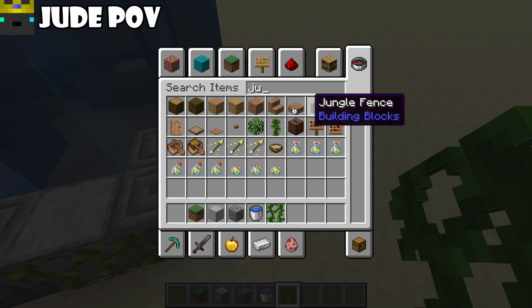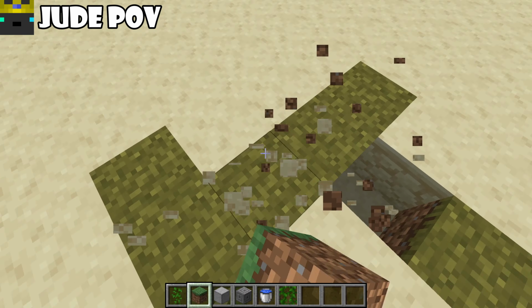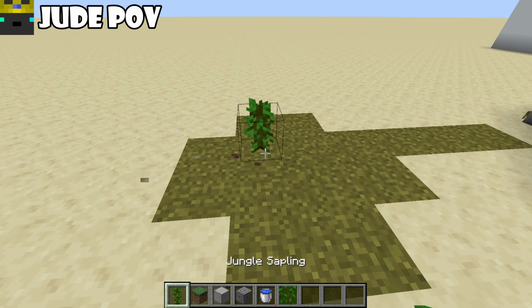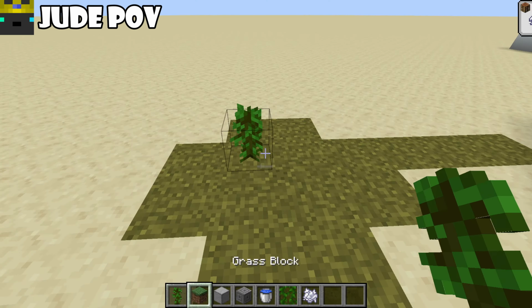Jungle is right here. So I think we should add the jungle trees. Oh, this is a sandy biome, so it's really sandy, but let's just see if jungle trees will work. So let's bone meal it. I think we just need to bone meal it. And that's jungle trees.